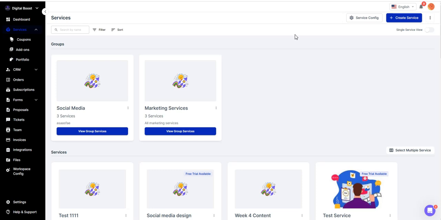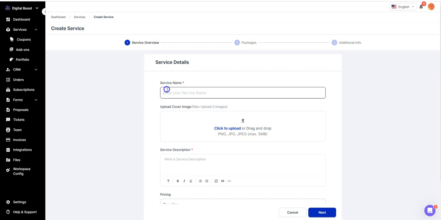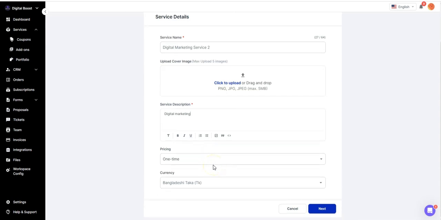Today we're going to look at how to create services in Agency Handy. At first you go into the service tab, then you click on this create service button, then you put in your service name. I'll just put in two. I'll probably have a service created. You put in details of all the stuff that you are going to do within the service.